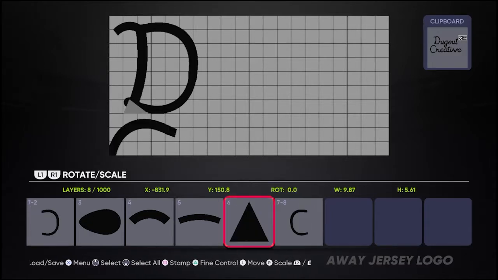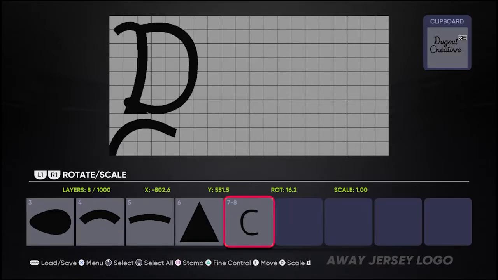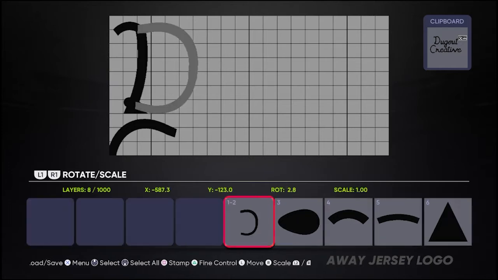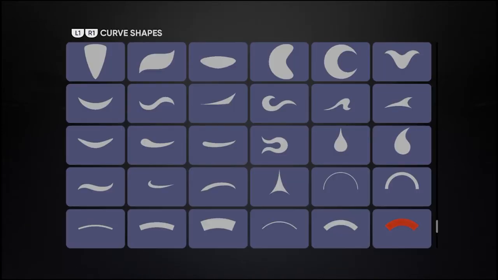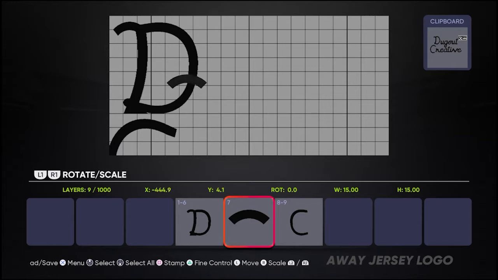If you see the C, now I've got a D and a C for Dugout Creative. Back to these tools. Again, I'm going to use this grid line because that is most beneficial to me.